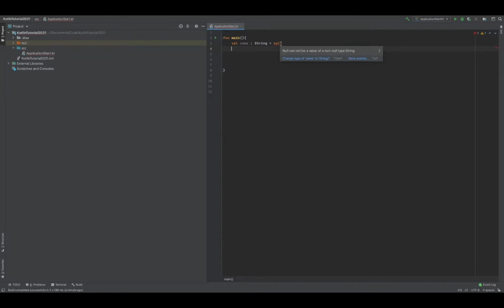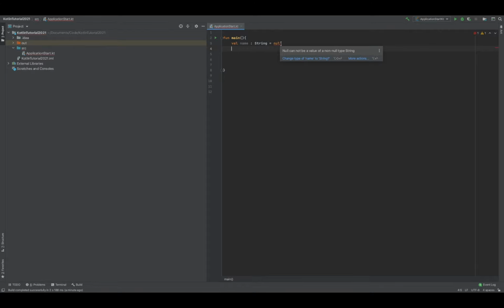And if you guys use Java, this was a big problem because sometimes you would get something that holds a null and then eventually get a null pointer exception. So Kotlin's big thing is all about null safety. And this is why by default, they make their variables non-null references. So if you wanted to make any variable null, you have to let Kotlin know, okay, I really do want to make this variable null.